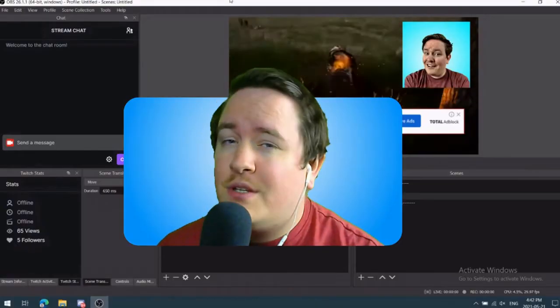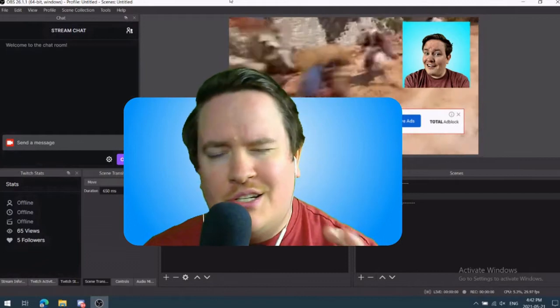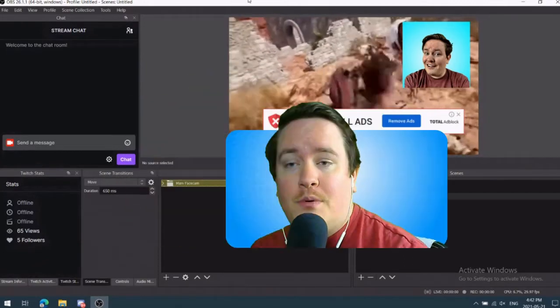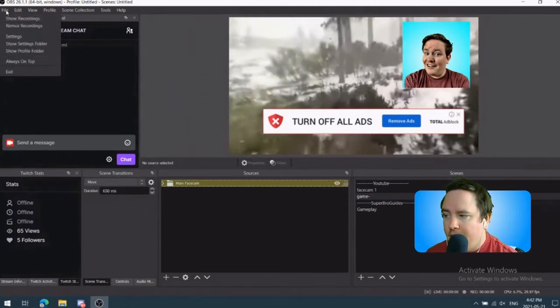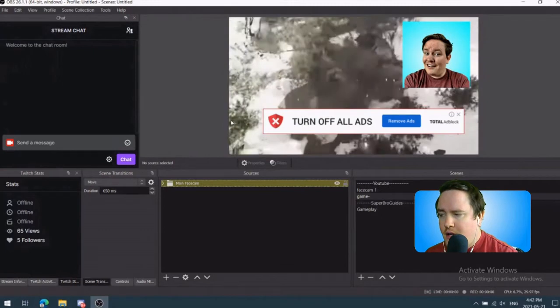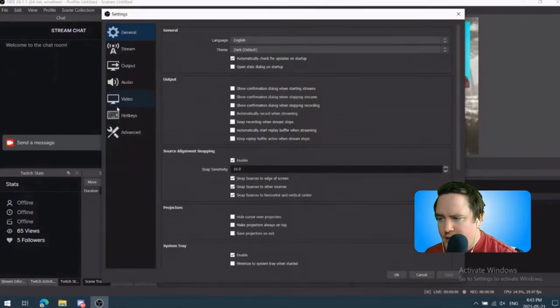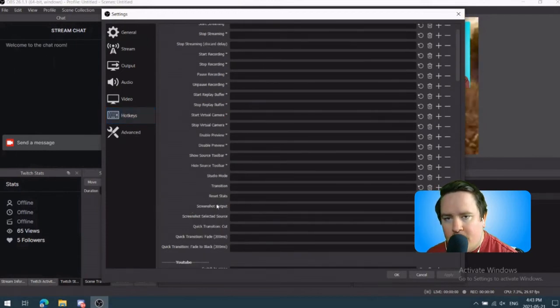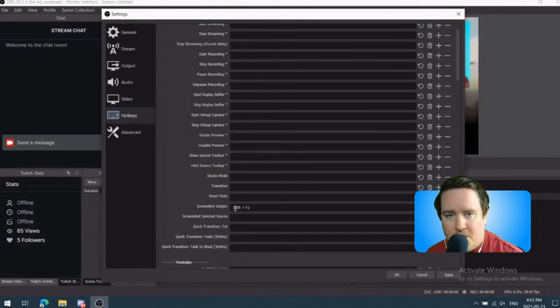All right, this one's actually for the content creators who use OBS every day. This is such a simple trick. It's such an easy thing. So what we want to do is go up to file and go to settings. We want to check out our hotkeys real quick. What we want to do is set screenshot output right here to be Shift F1.